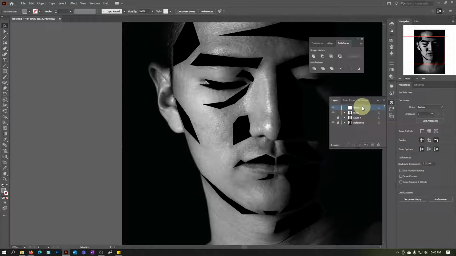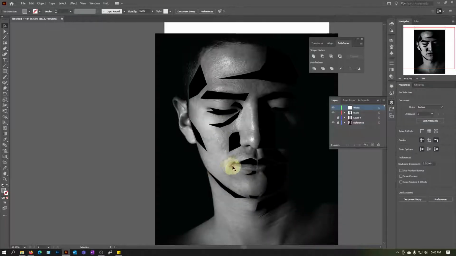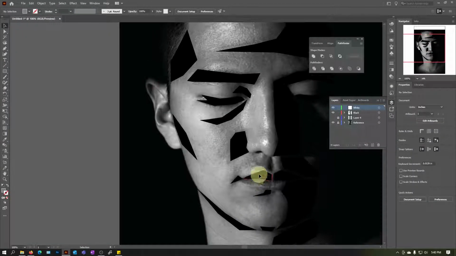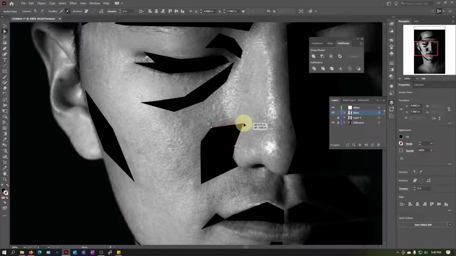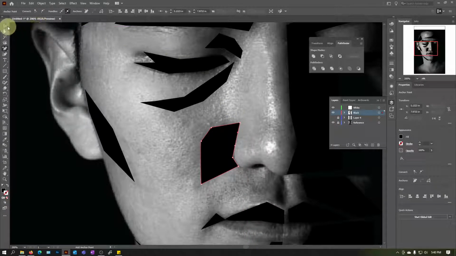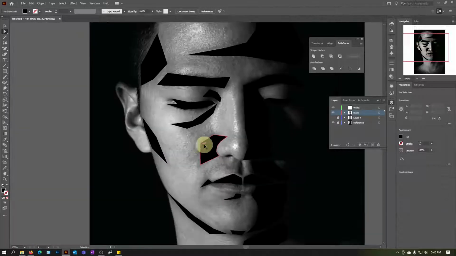So focus on how the light is hitting your face, and think about how you can express the facial features of your photo by creating these arbitrary shapes. So don't necessarily trace your face with this shape, but think about the interesting and creative way that you can express your facial features. So, second, okay, that's much better.